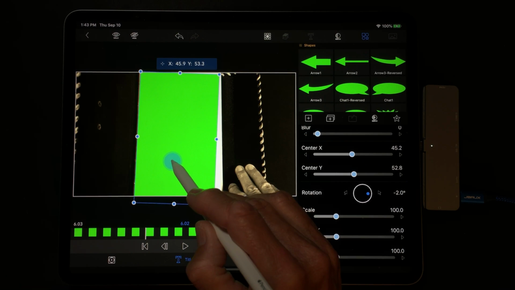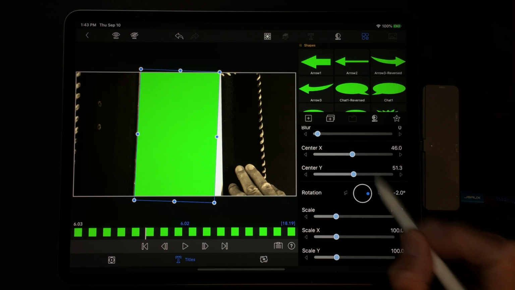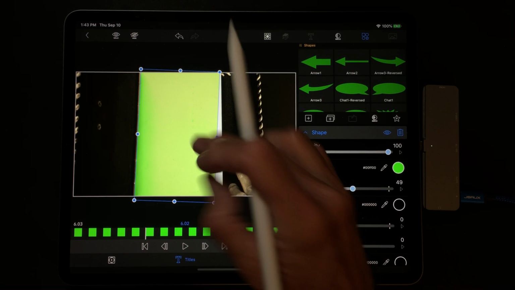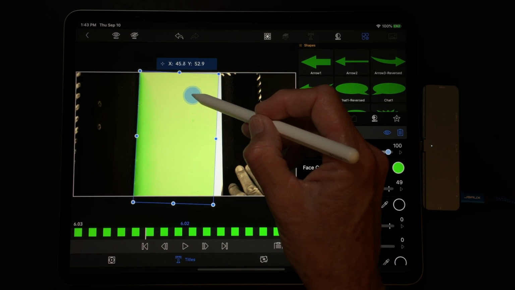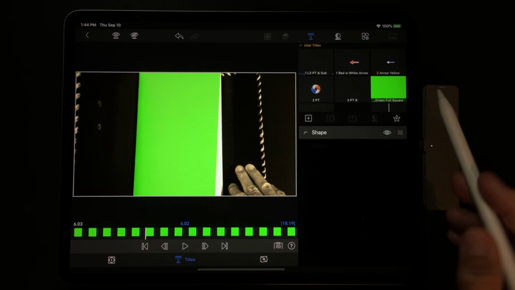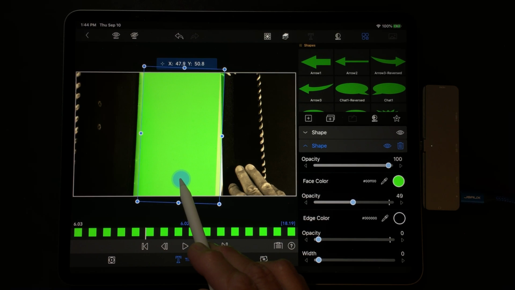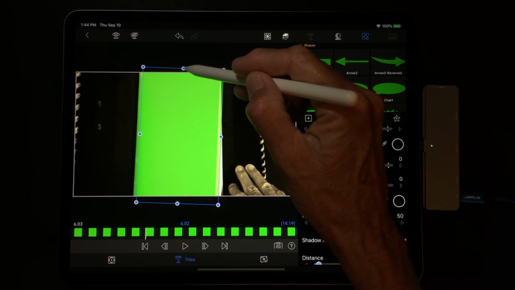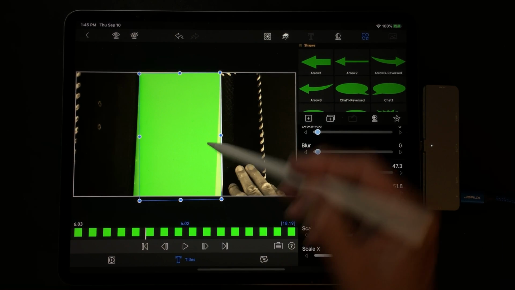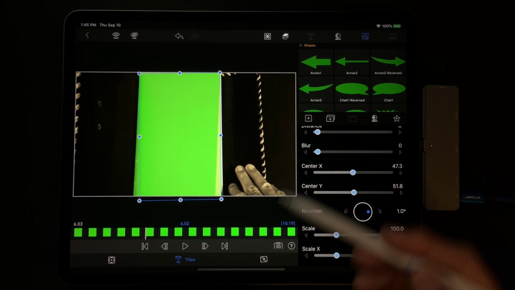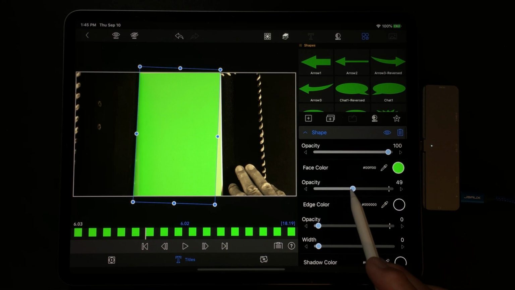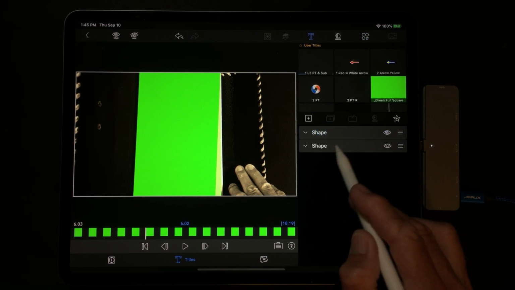To get a nice match with my overlay, I'm going to go up to the face color and bring the opacity down so I can get a better look at what's underneath so I can match it up evenly. Because this is an odd angle, I'm going to duplicate the shape I have and adjust it accordingly to fit the space that I could not fill in the original. I'm going to speed this adjustment up. Now you can see that it matches all the edges and we have two pieces. So we're going to go back to each of these shapes and change the opacity back to 100%.